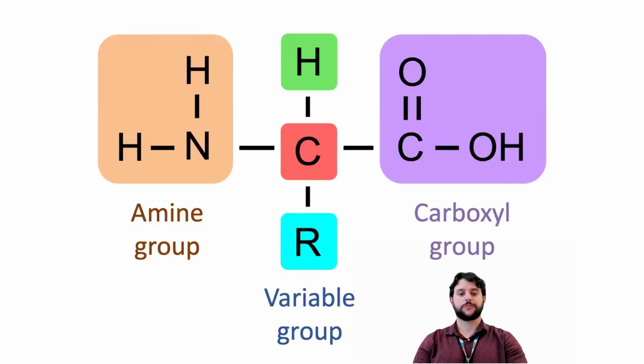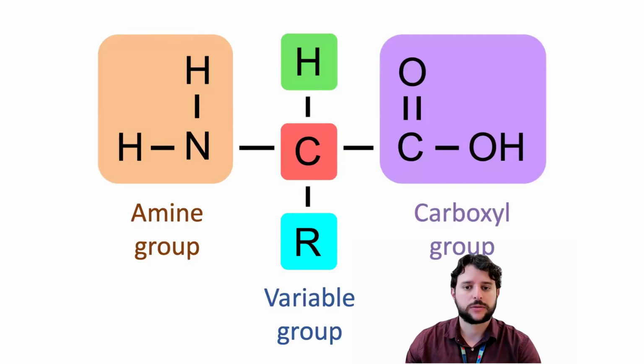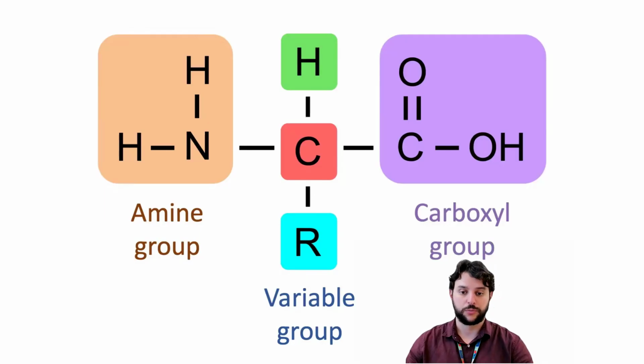Okay, before we talk about the structure of proteins, let's talk about their building blocks, the amino acids. So this is the typical structure, the universal structure of amino acids. We have an amino group here on the left that has a nitrogen, making two bonds with hydrogens, connected to an alpha carbon in the center. This alpha carbon has a single bond with this hydrogen and is also connected to a carboxyl group, so COOH, a double bond with oxygen, and then OH, plus the R group that we call the variable group.